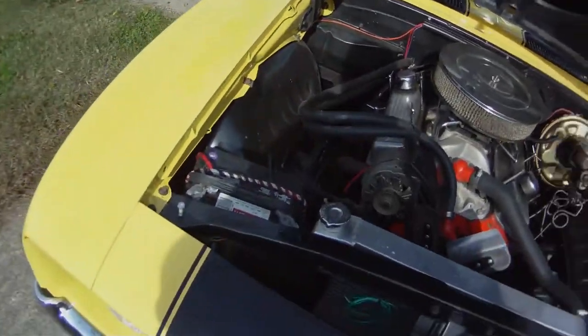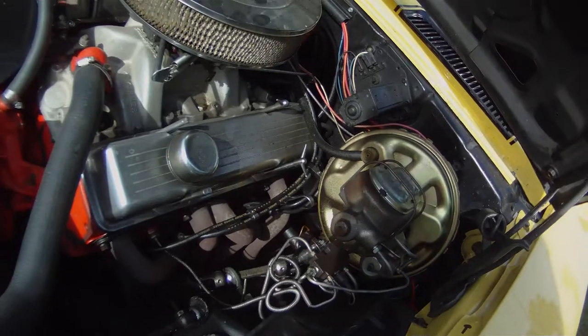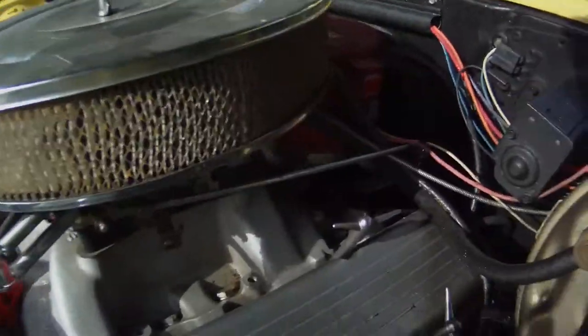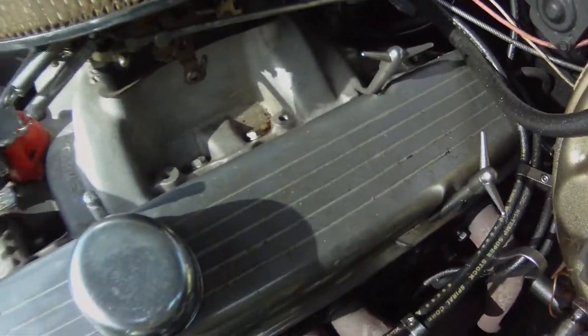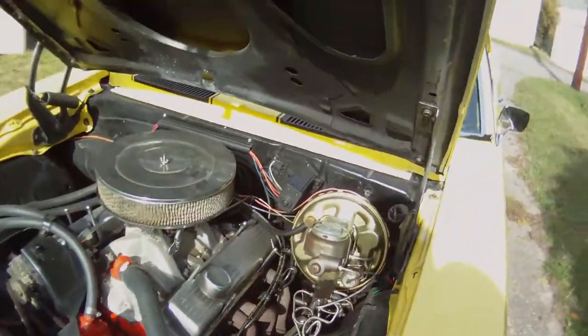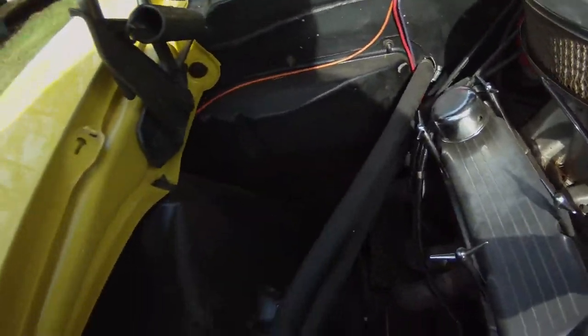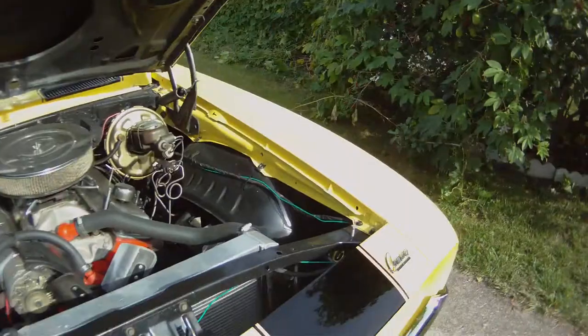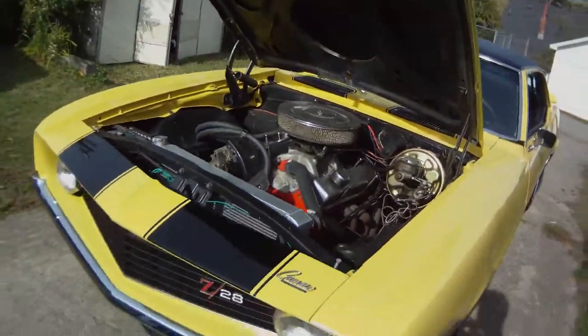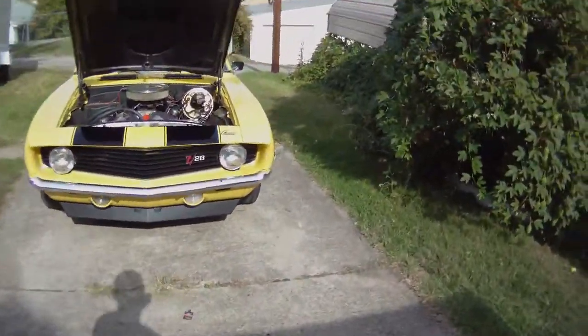Never really cleaned under here since I've had the car. Might have wiped the air cleaner off or something, but that's about it. As you can tell. Valve cover gasket leaks a little bit. I've taken them off a couple times to adjust the valves. Looks good under here. Emergency brake doesn't work.